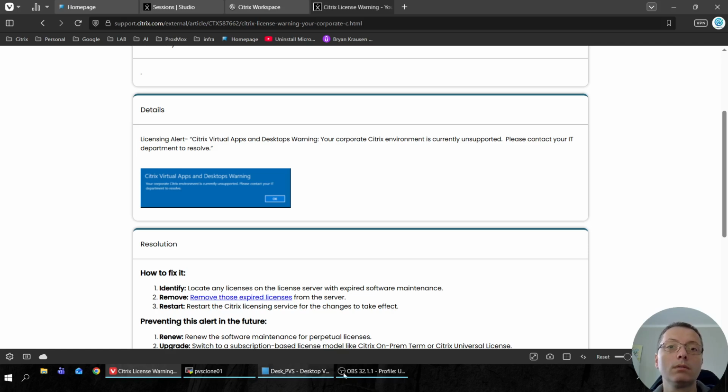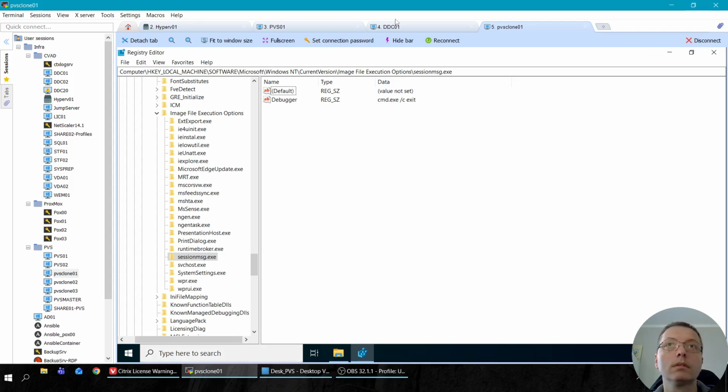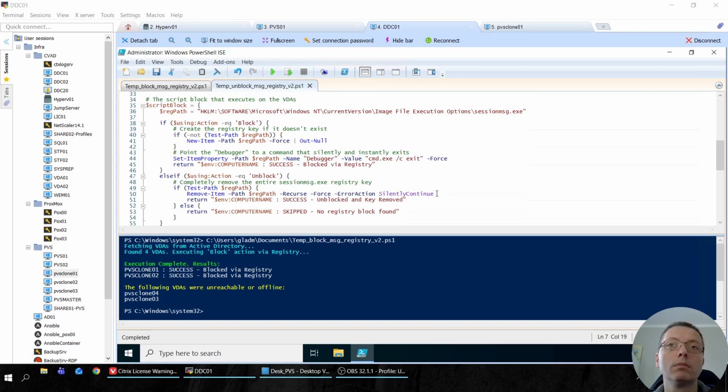Now let's undo, because the undo is also important. In a previous environment, it's not that important, because when you reboot, they will all be back to the same state, so this entry will be gone. But it's nice to have an undo option. On the DDC. And now we will do unblock. So the unblock will delete our entry completely.